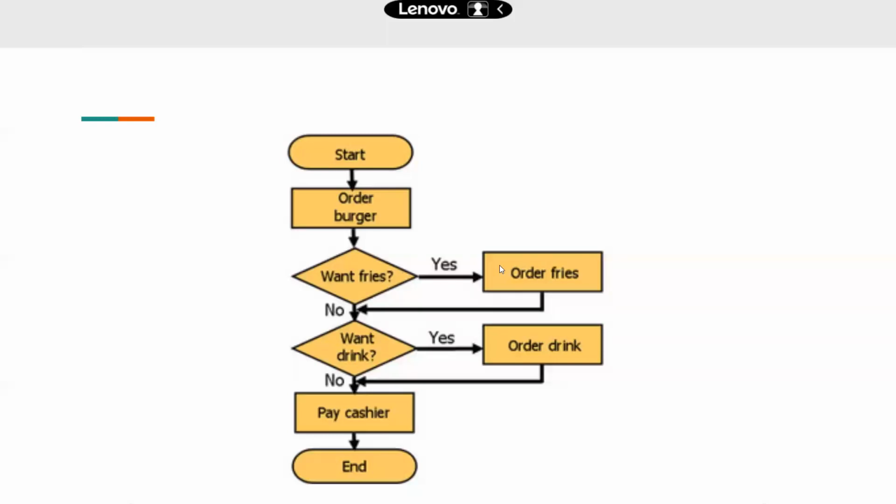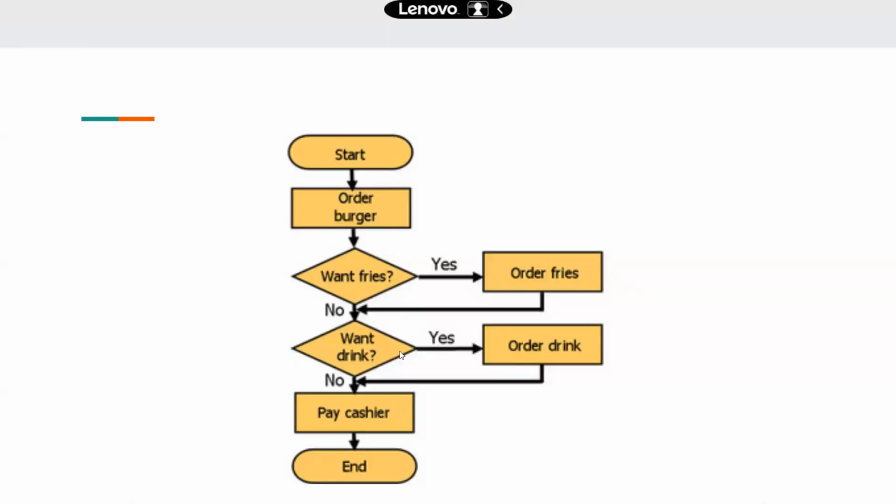But if you say yes, then they will order the fries for you, and it will again come to this point where they ask if you want a drink. So you will say okay, yes, I want a drink, so they will order the drink for you. If no, then they will say okay, directly, you need to pay this much. Okay, this is a simple scenario of how we actually go to a restaurant and how things happen.